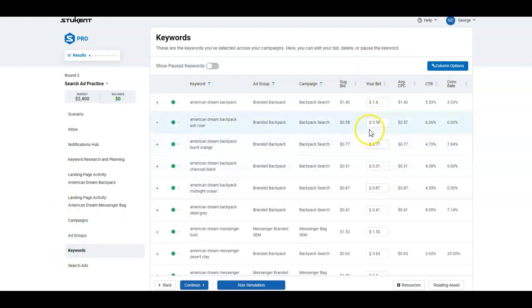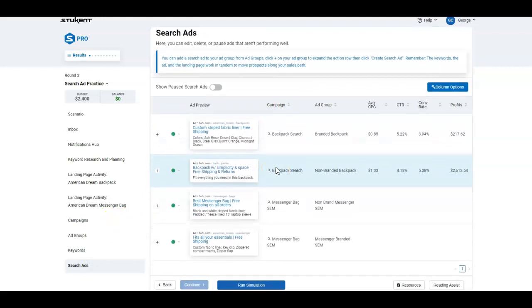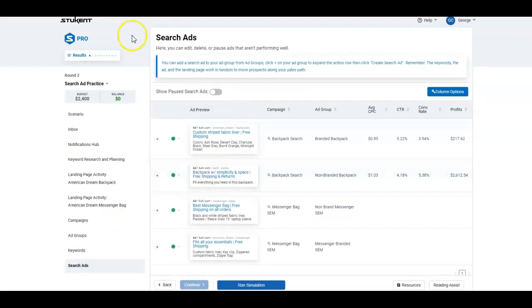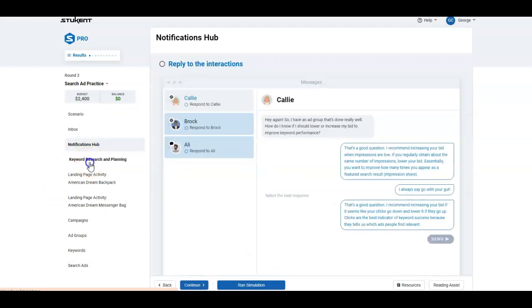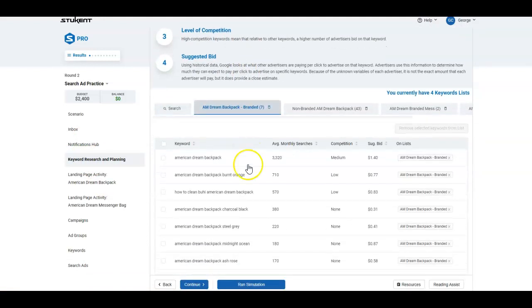I could obviously add more keywords here, and then see what my ads look like after that. Once you're okay with everything, and good to know, obviously my budget's already spent up here, so I had a budget of $1,200. I'm sorry, yes. Budget for round 2 was $1,200, but round 1, or campaign 1, is still $1,200. Campaign 2 is now $1,200 as well. So once you're okay with all this, you can run the simulation, but double check everything and make sure that what we're looking at, you're okay with it, because you could always add.